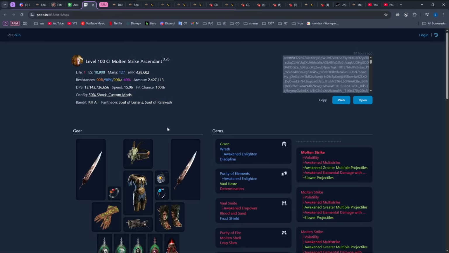And the standard version is basically, this one has a lot of damage, like you can see 13 billion with your burst. So you're going to have no problem with damage. And then you have a lot of energy shield, pretty much. So you're pretty tanky, pretty cozy.